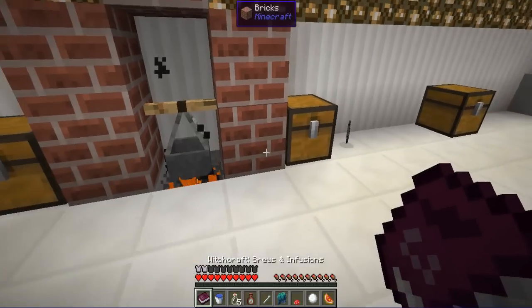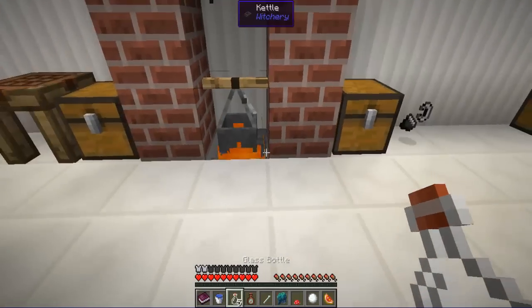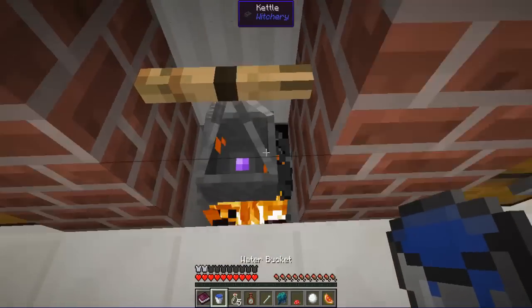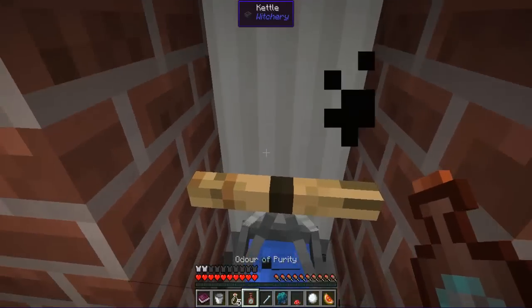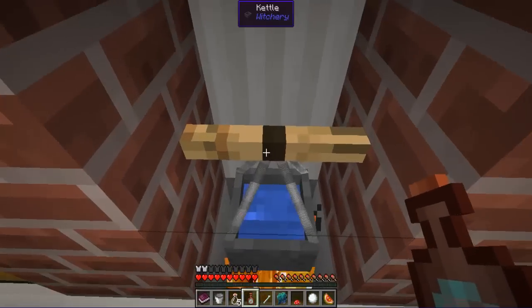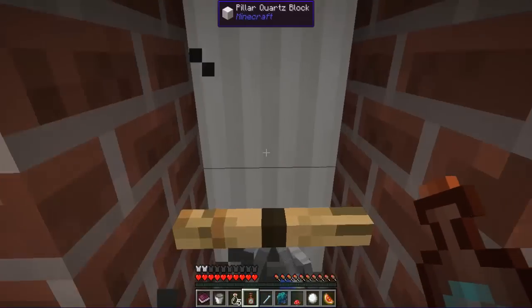Now, I can't really tell you what all of them do, because I haven't really tried out all that many of them. So what you do to get the kettle working is you right-click on it with a water bucket, and it'll start doing this. And all you have to do is start throwing this stuff in it, literally throwing it. This is probably like the most fun part of the mod.